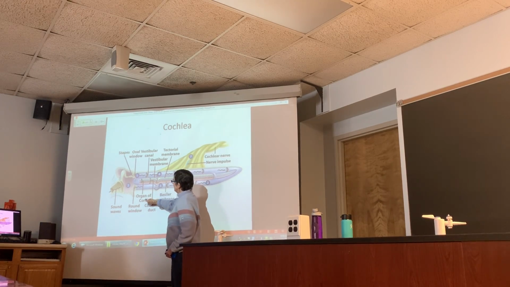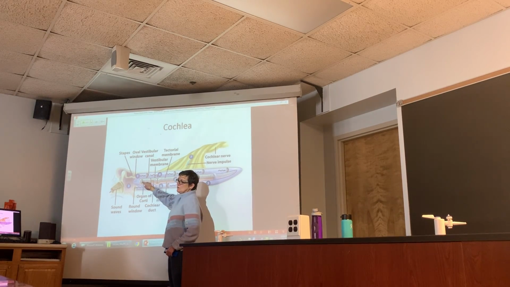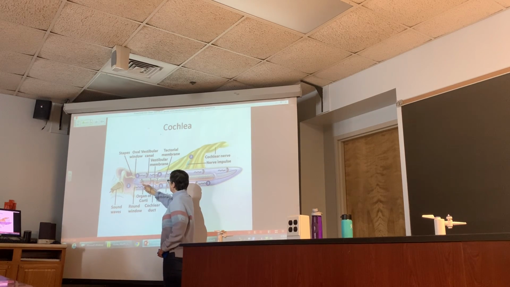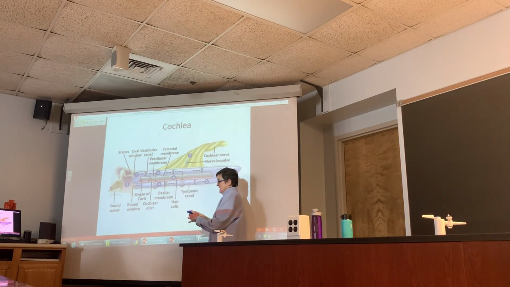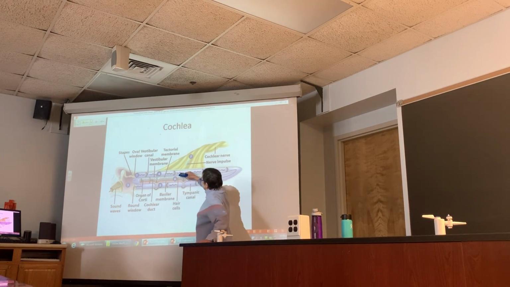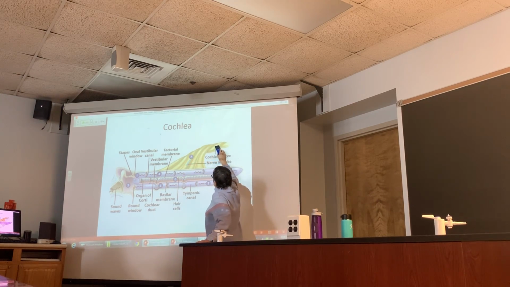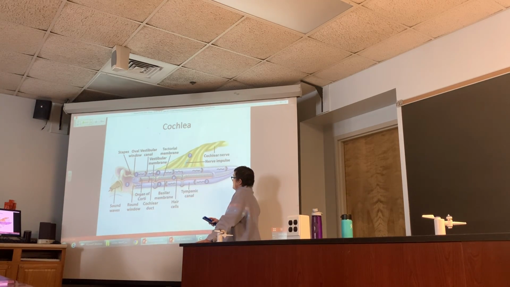The organ of Corti is the same thing as the spiral organ. It's those hair cells, basically. And then those hair cells are vibrating against the tectorial membrane. So this is sort of sandwiched in between these two canals here. And that in turn is going to generate impulses that are transmitted through the cochlear branch of the vestibulocochlear nerve.